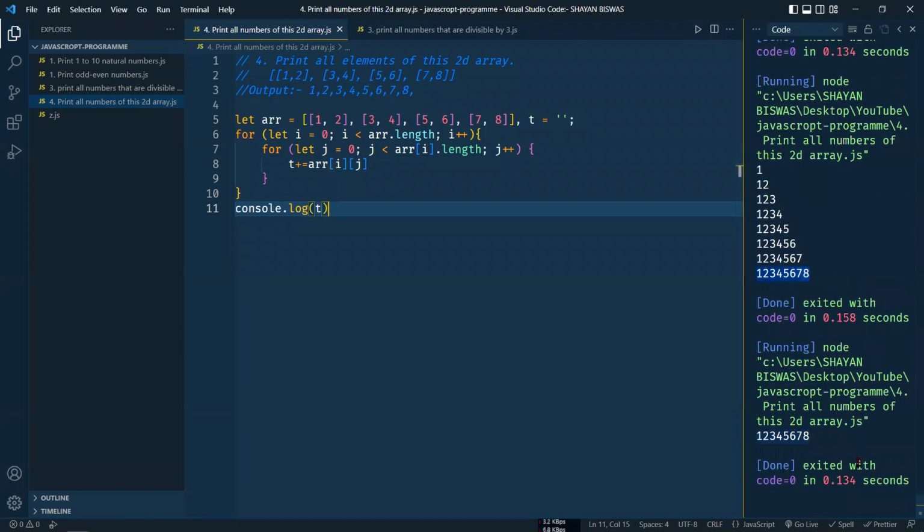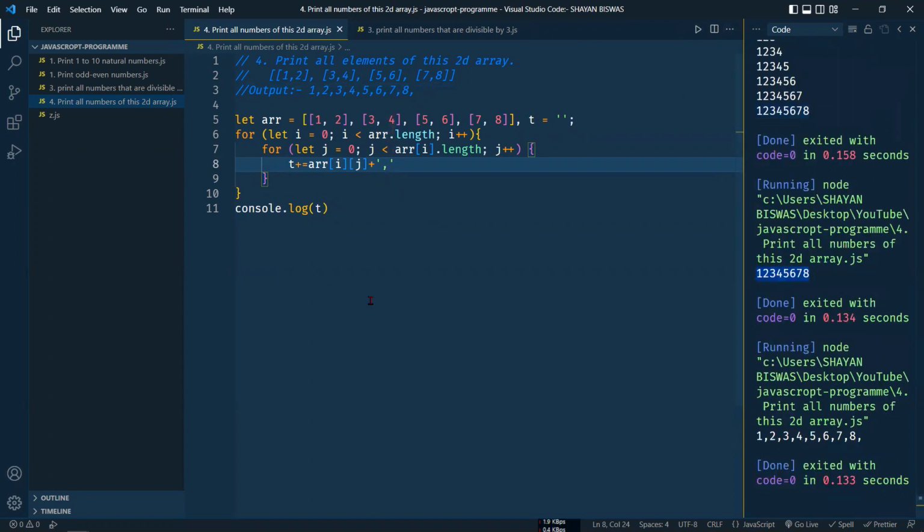If you want to divide these things, we have to add one thing, that is comma. So plus comma. If I hit here, you can see the same thing. If you want, one thing is string literal.